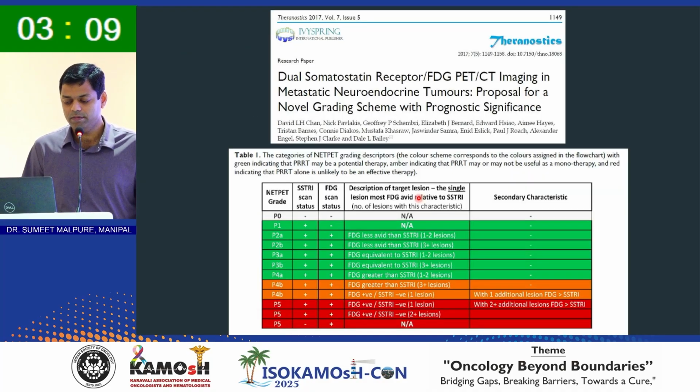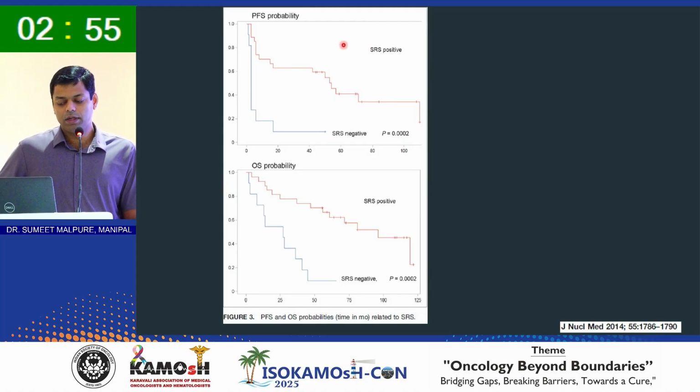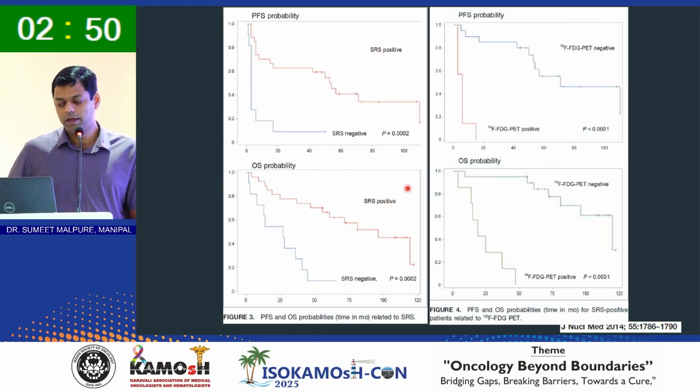We do something called the PET-NET score. The PET-NET score is basically what the SSTR positivity and FDG positivity are. Based on the scoring, we can treat. Many people don't use this. Why do we do this? Because Dotanoc positivity as well as FDG negativity are the patient population in which prognosis is very good, whereas FDG positive and SSTR negative patients will have significantly poor prognosis.